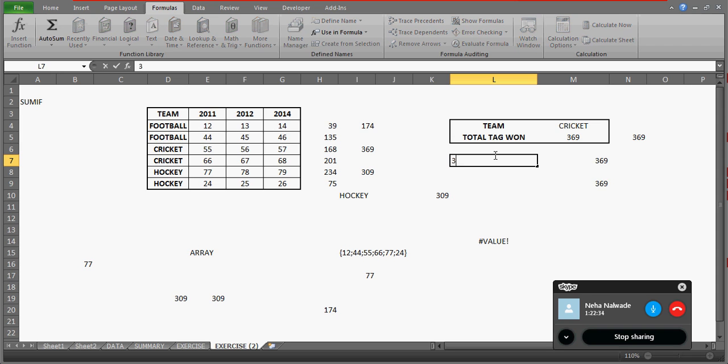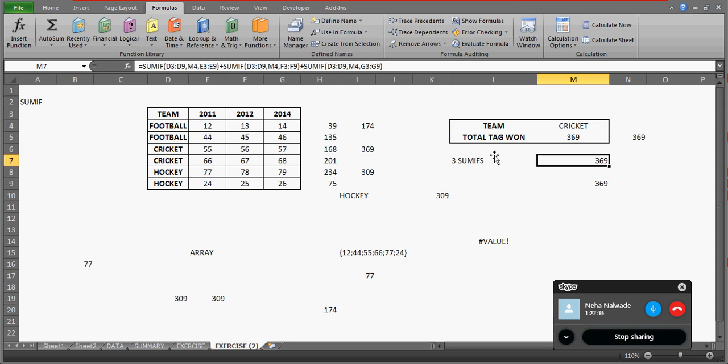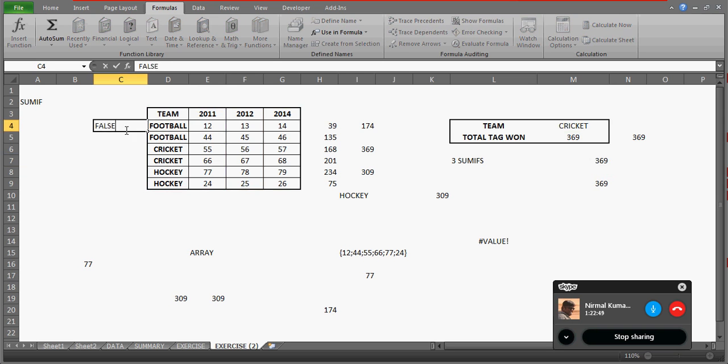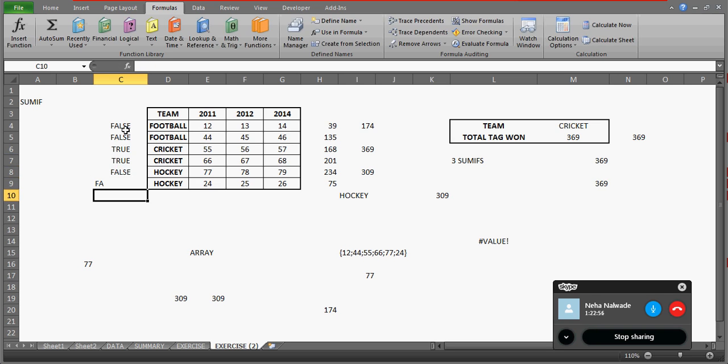So 3 sumifs we are using because we can't sum more than one column in one step, so we created 3. So what is happening in the sumif? If user is going to choose cricket, then what will happen? This is going to be false, this is going to be false, this is going to be true, this is going to be true, this is going to be false, this is going to be false.